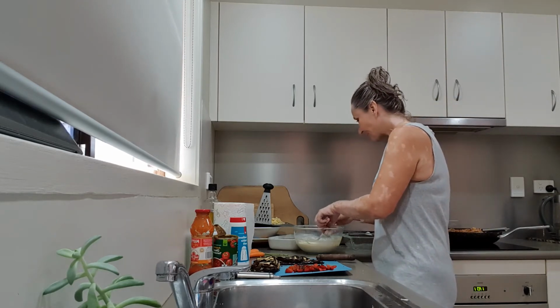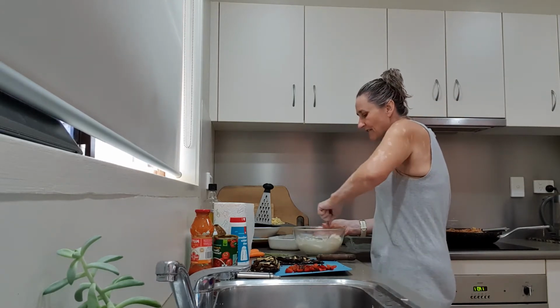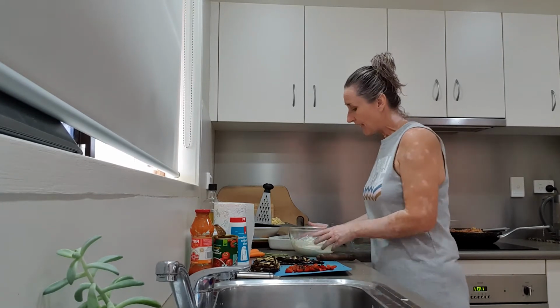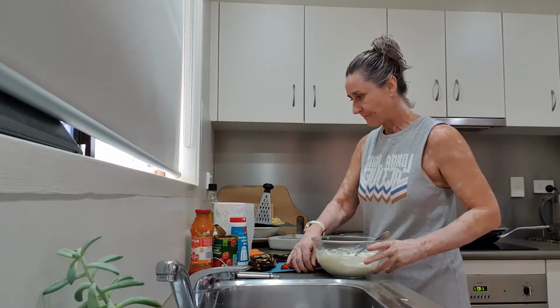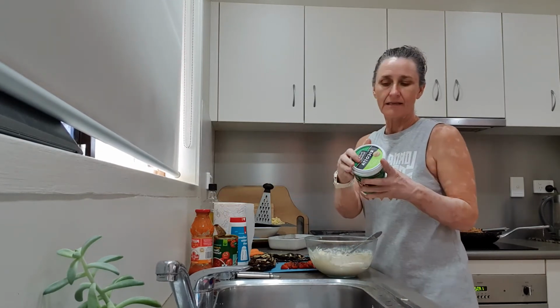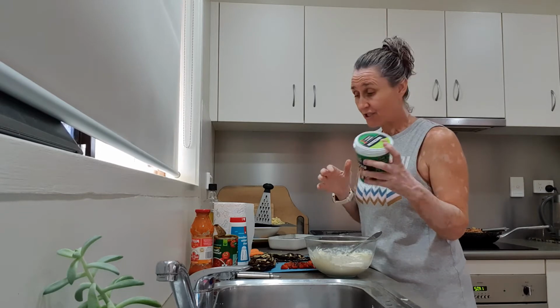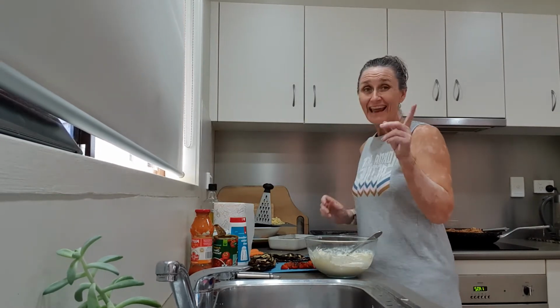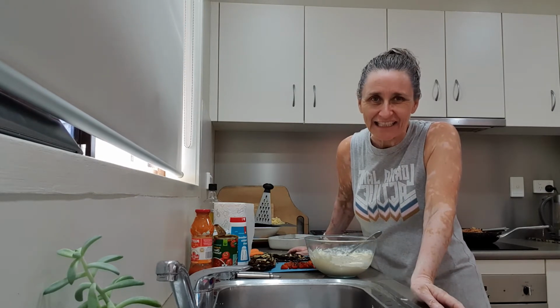Okay, so when we get to your cheese sauce, this is really super easy as well. One tub of the ricotta, the large one, and I've popped in 2 eggs. Now, here is my little trick.